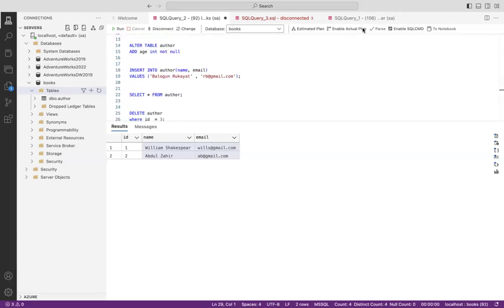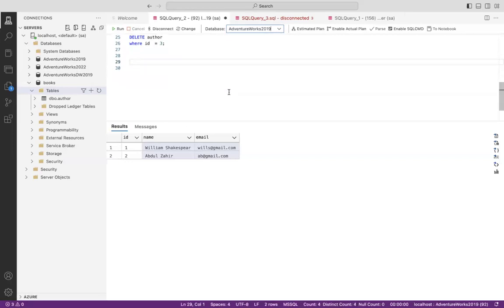So the first thing I'm going to do is change my database from books to Adventureworks. And then the next thing I'm going to do is tell you the number of tables I have in my database. To do that, I'm going to say select star from sys.tables.